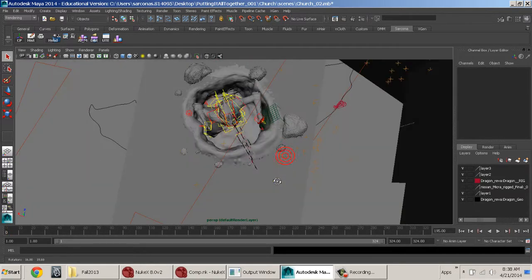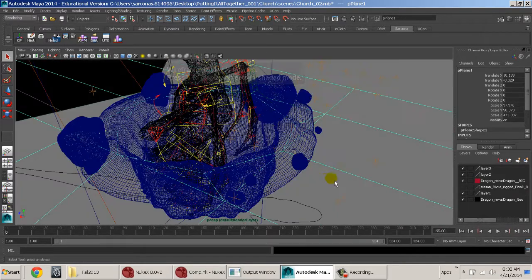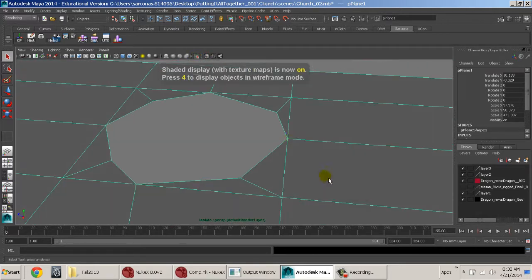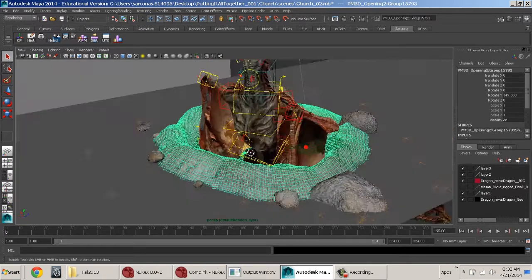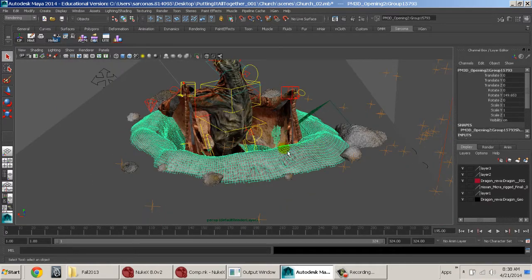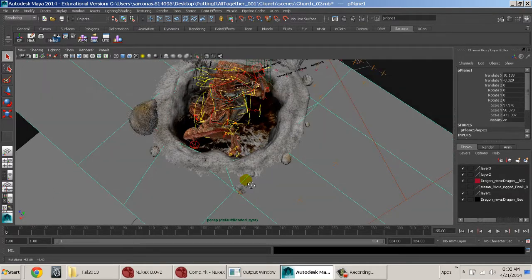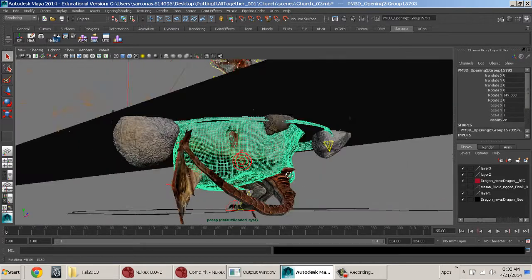Now the way I got him to look like he's coming out of the ground is I just took my ground plane and I literally just cut a hole in it. So if I just isolate this, you see how there's a hole in there. And then I just put him on top of it like that. And what's going to happen is this area with the ground plane is going to be represented as our regular ground. And then the whole area is just going to be a hole. Now you'll see that he actually sticks through the hole. That's no big deal. Who cares? No one's going to see this.